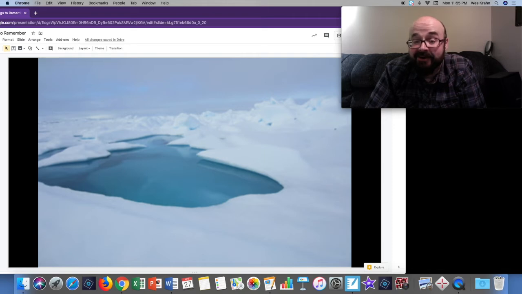This is taken in the Arctic. And this habitat is a little bit harder for us at first, but there's lots of food, water, shelter, and space here as well. The shelter is actually probably a lot of the adaptations of the animals that are here. Most of them are white, and that means that they're camouflaged against the background of the snow and ice. And that would be a shelter because it's a protection for them.